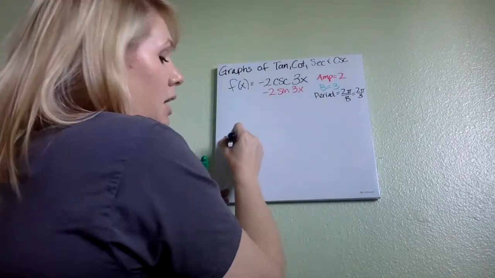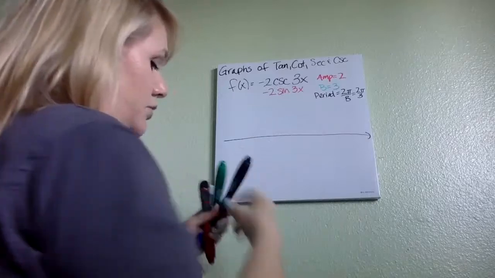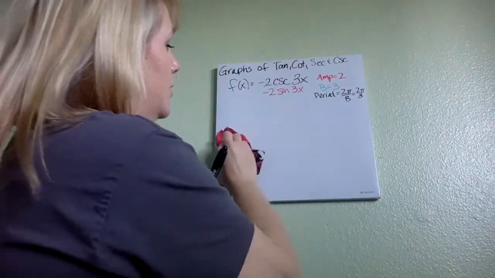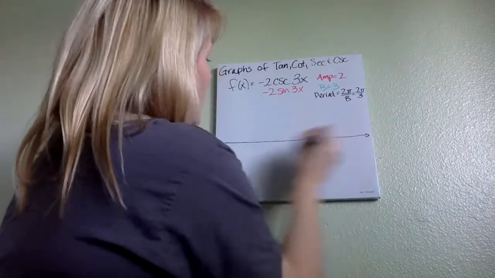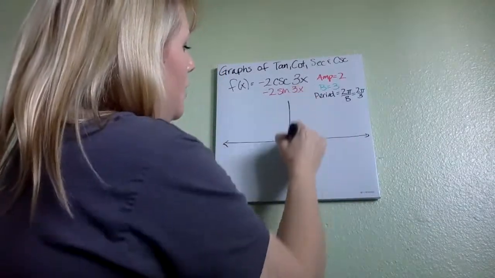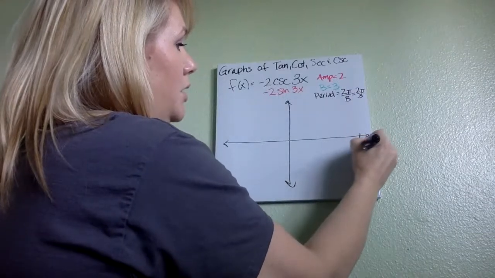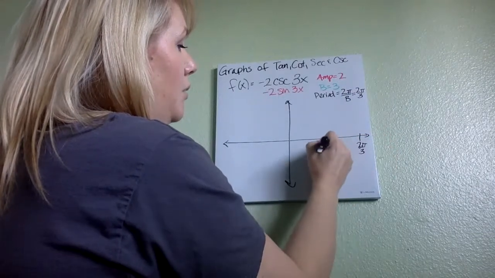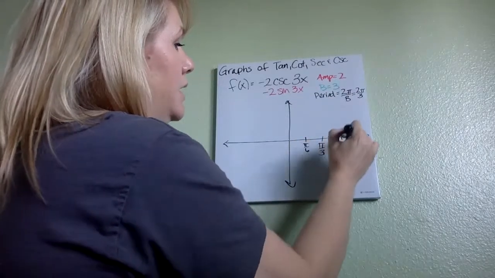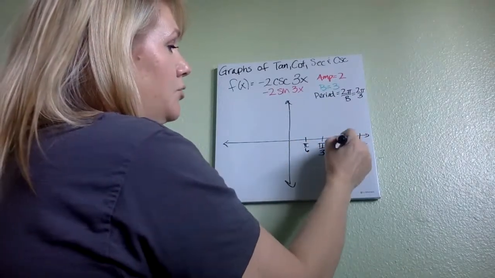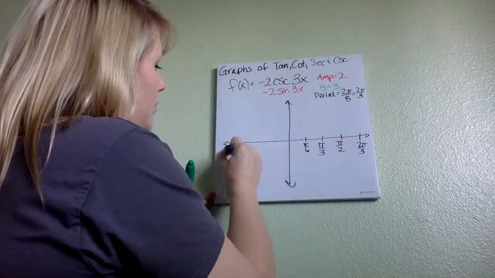And so remember, I'm going to graph 2 full periods this time. So remember that we put our period 2 pi over 3 out here on the last mark. So then the halfway mark would be pi over 3, and half of pi over 3 is pi over 6. And then 1/6, 2/6, 3/6, that would be pi over 2. So here's -2 pi over 3.